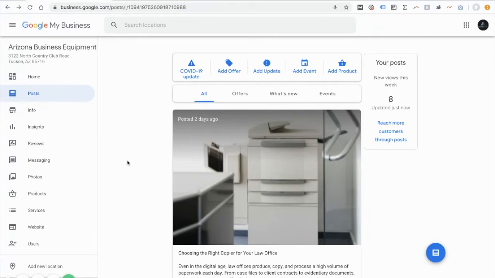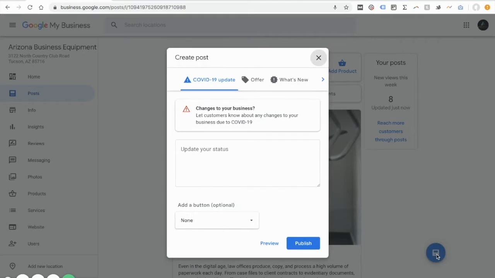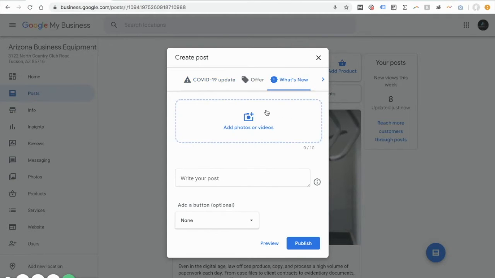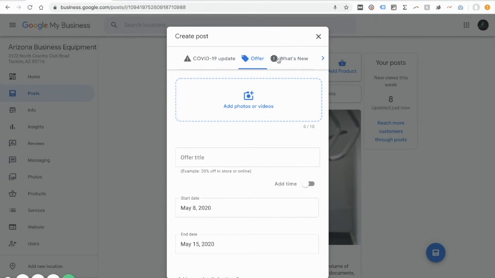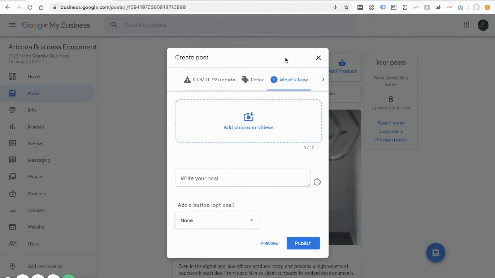And so you want to make sure that you are keeping your posts to a kind of short and succinct length. Okay, so to add a new post, what you're going to want to do is click over here on this blue icon, and you're going to want to select what type of post you are going to create. This has been updated recently, seasonally, because of the COVID-19. If you want to post something that is more general to your business, I would recommend that you use the What's New option. Again, we talked about offer, could be something in terms of a discount or a special that you're running. But most of the time, you're going to want to just share some news or promote something, and you're going to use the What's New option.